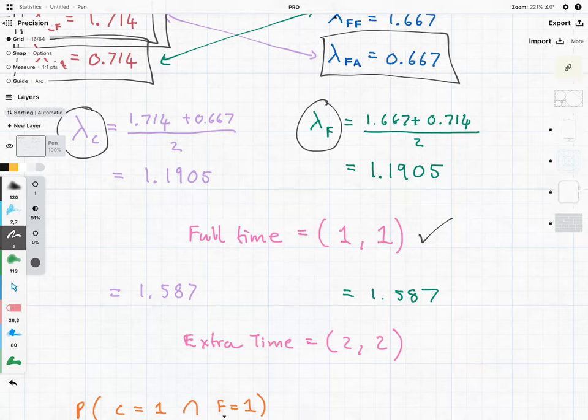When you extend this lambda over 120 minutes, we get one and a half goals, or just over one and a half goals each for each team, which means we could be looking at a 2-2 after extra time. So it's going to be an exciting game. Penalties are definitely on the cards.